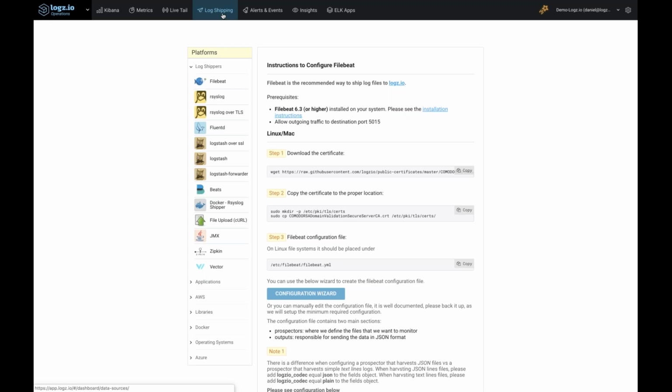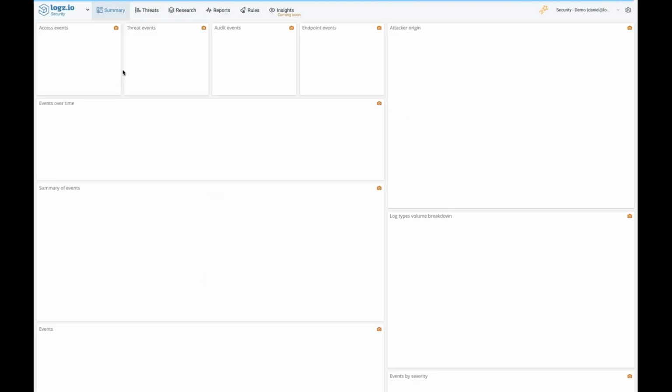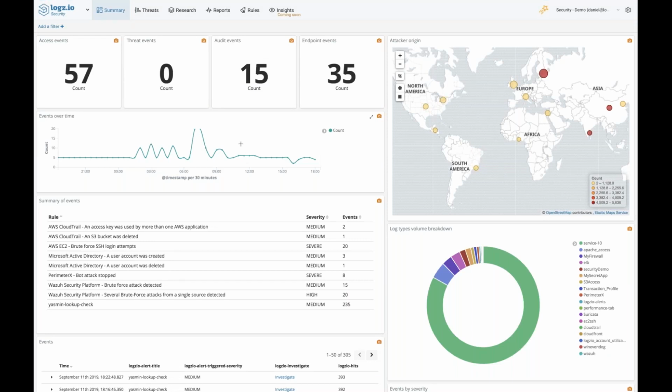Now, once you've shipped that data into the platform, you can begin your security analysis by switching over to Logz.io security. So you're immediately provided with this summary page. This page is actually a comprehensive dashboard that gives you a nice security overview of your environment for the last 24 hours.